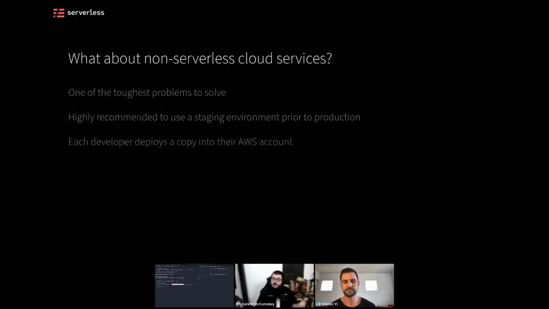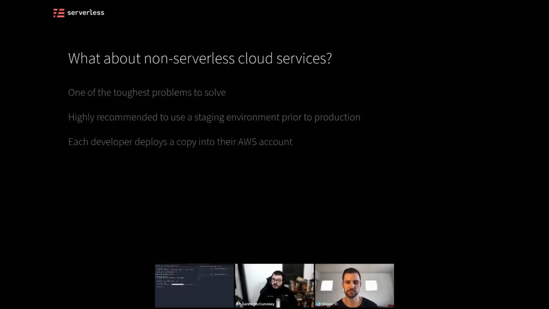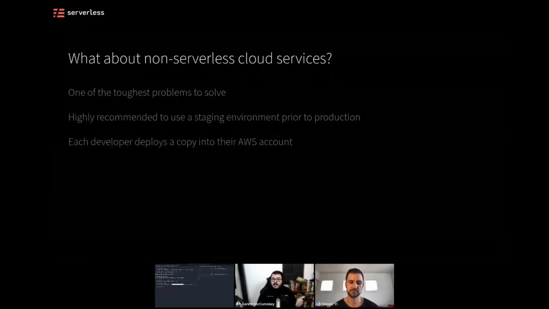However, one step you can take beyond that for the individual developer is, why not consider that each developer has a copy of this resource deployed into their AWS account that they use for testing. How far you go ultimately just depends on your budget.